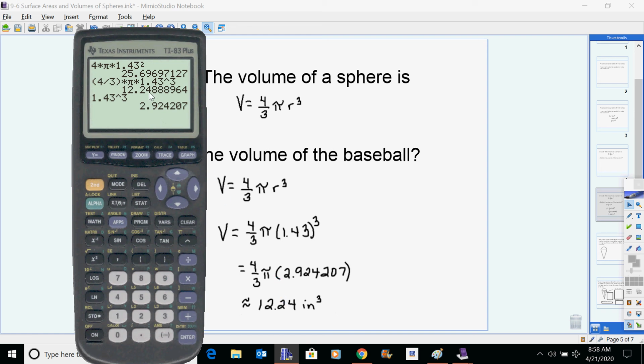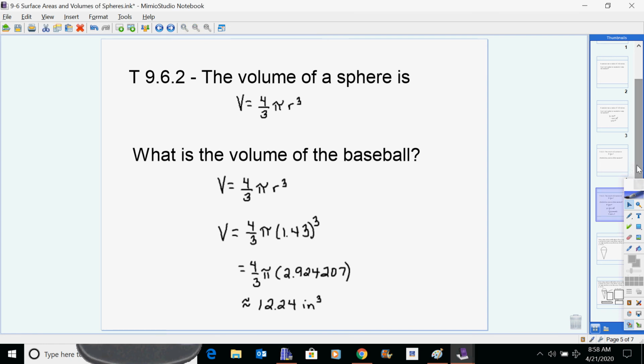Notice that if I was doing strictly rounding, if I used this calculator and didn't do the sub step, I would be at 12.25. But if I used this, and if I used 3.14, it might round a little bit differently. So just please use the rules of rounding on the number that you get. But if you rounded one of your steps, you might be slightly off in them.